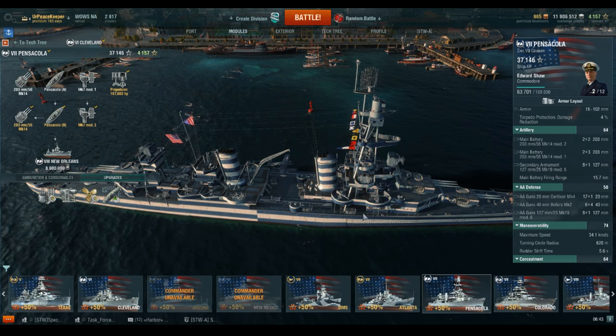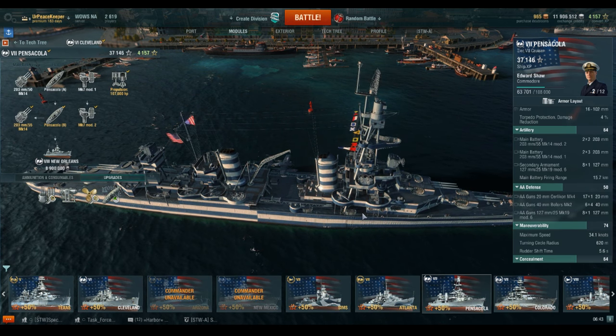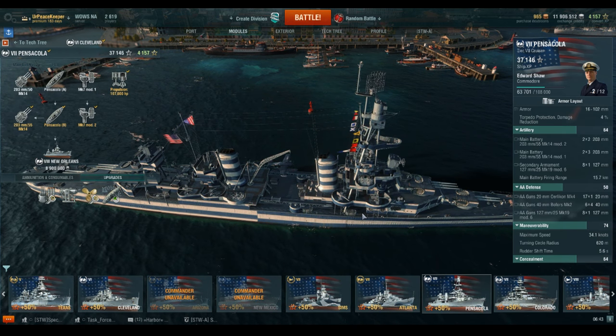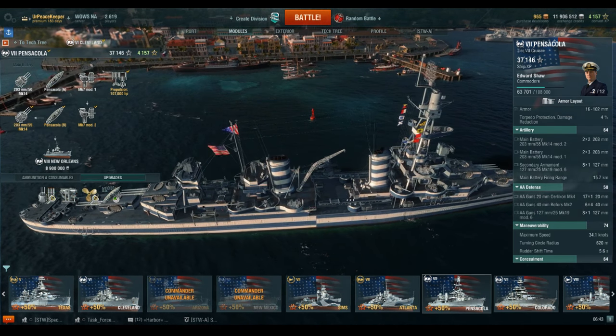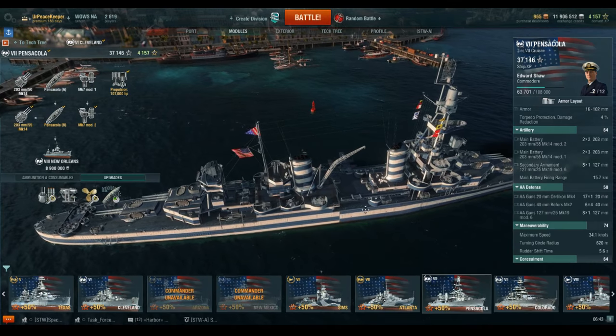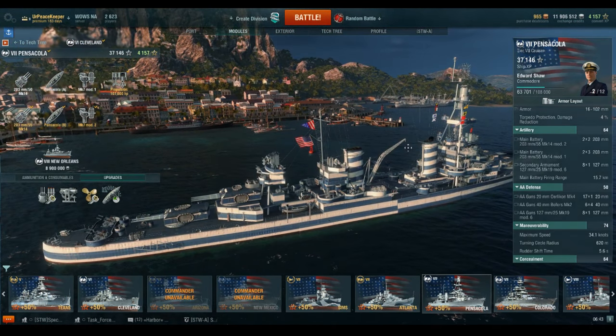It's not the best, but it does start fires reasonably well, and if you do find yourself in a situation where the only thing you can shoot at is something that is nose onto you, I definitely recommend using that HE over the AP, unless the ship is almost dead and you have AP loaded.